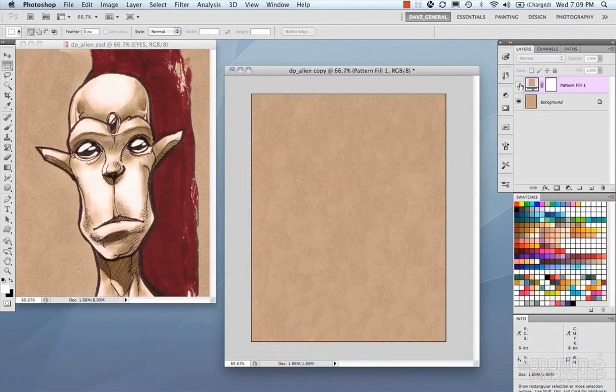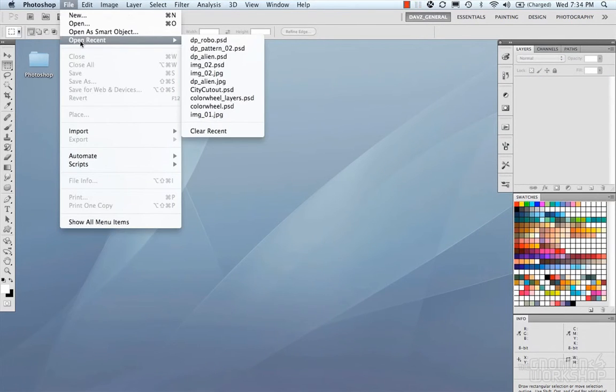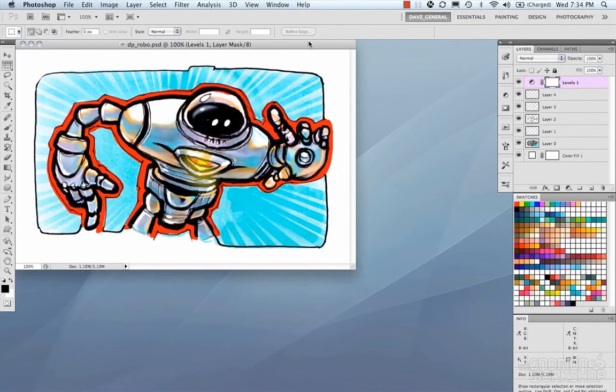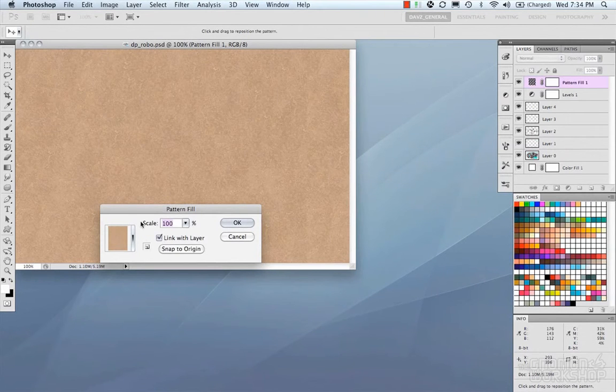So here's our original. Here's tiled 50%. And you can see that there's a little more texture in it than this. But it all comes down to how much time you want to spend on cleaning up your pattern and that kind of thing. So let's go ahead and apply that pattern to an image. Here we got a little image of a robot, and we're just going to do adjustment layer, pattern, and apply our pattern. It's just 1-to-1 right now, so I think the scale works for what we're trying to do.